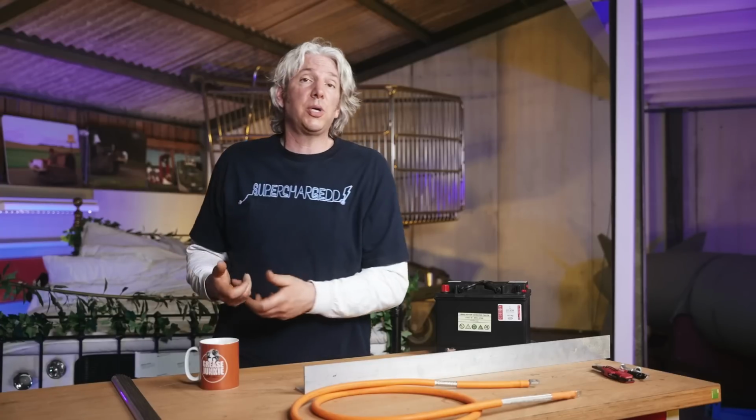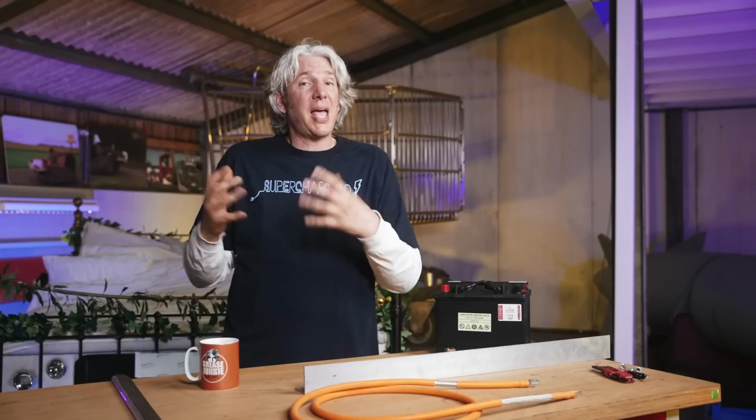Now, if you do find yourself in a situation where you need to rescue somebody from electrocution, you must not touch them unless you are suitably insulated. So get a long piece of wood, make sure you've got some rubber gloves perhaps, anything that means you're not actually in contact with the electricity source. Otherwise, the ambulance will be picking up 2 people rather than just the 1.